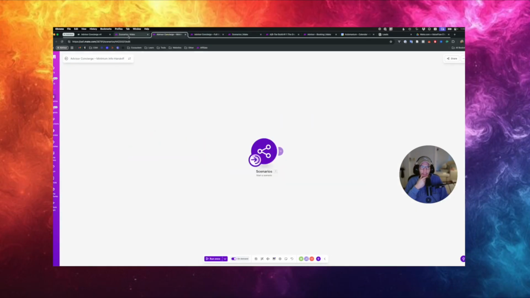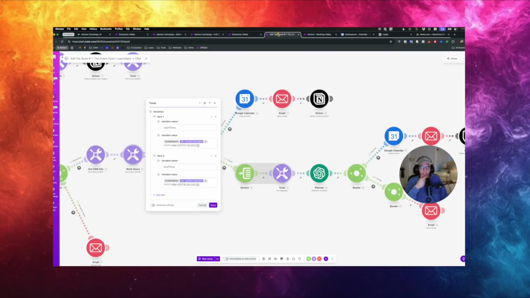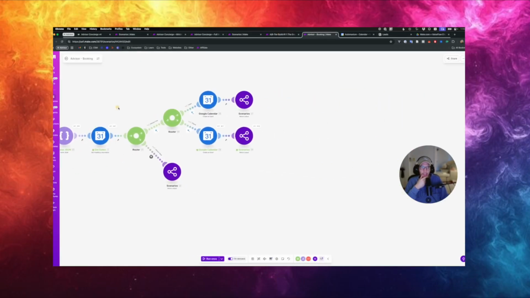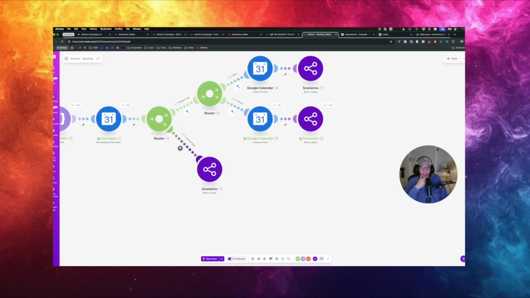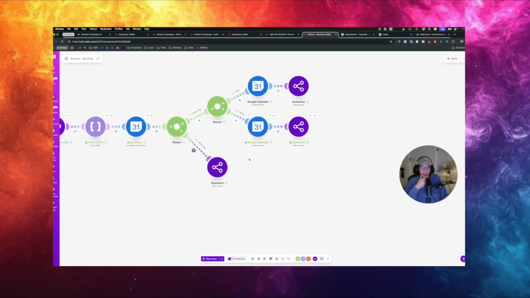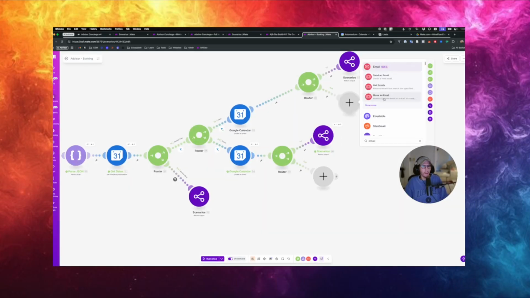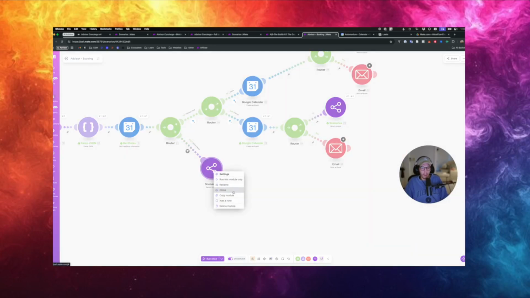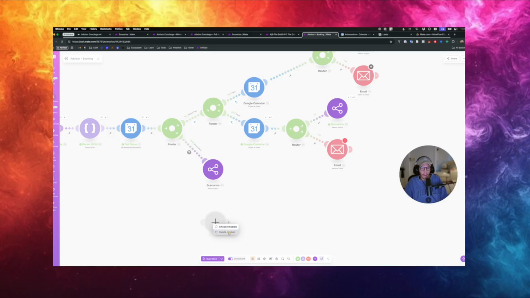The next thing we need to do is, like I could do this tomorrow, I don't have to do this today, is get an email sent. An email is going to be sent to them. We're going to do a router here, then email, router here, and then email, send email, right? Send email. And then here, again, I don't want a router here. I just want to send email.